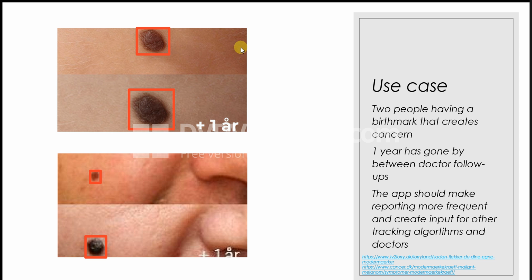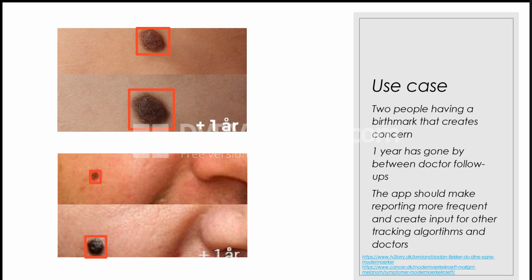We should probably go see a doctor about it. So instead of waiting a year or 2 years to see the development, or however much time it takes you to go to the doctor, it should be detected earlier. But that's not a part of this project. This is just detection. This is just finding the bounding boxes to be used in the later algorithms.